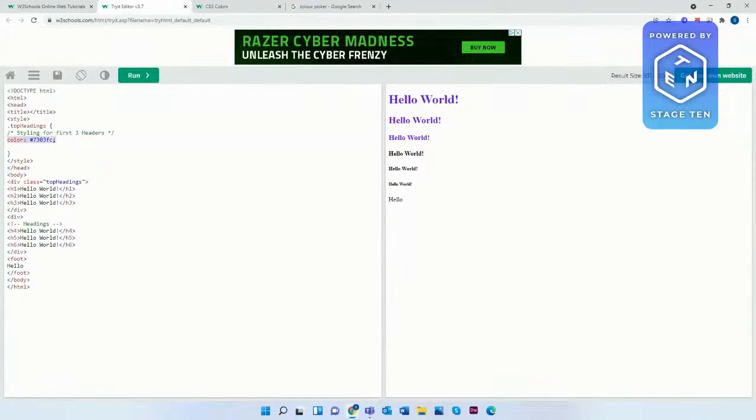Okay, so let's get rid of that for a minute. Go back to black. Okay, so if you want to do the background color, we're going to do background dash color. And remember, color spelled American. And if we do background color, I'll do my favorite green. I like that color.